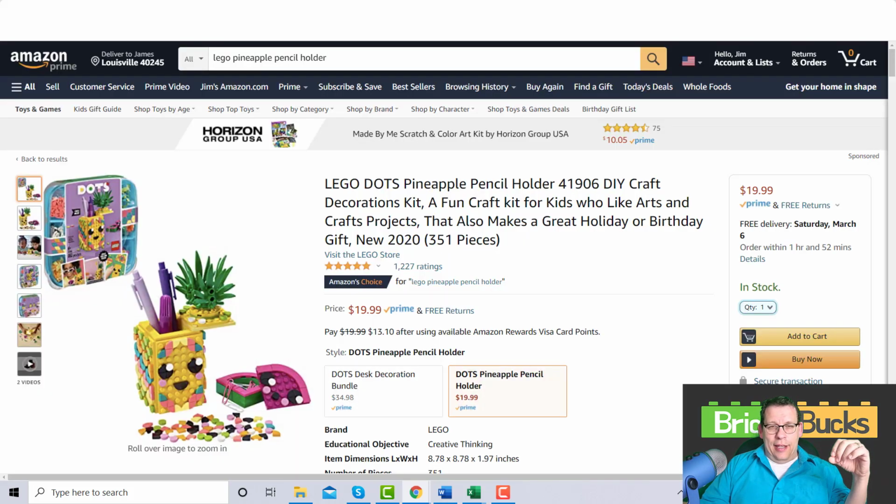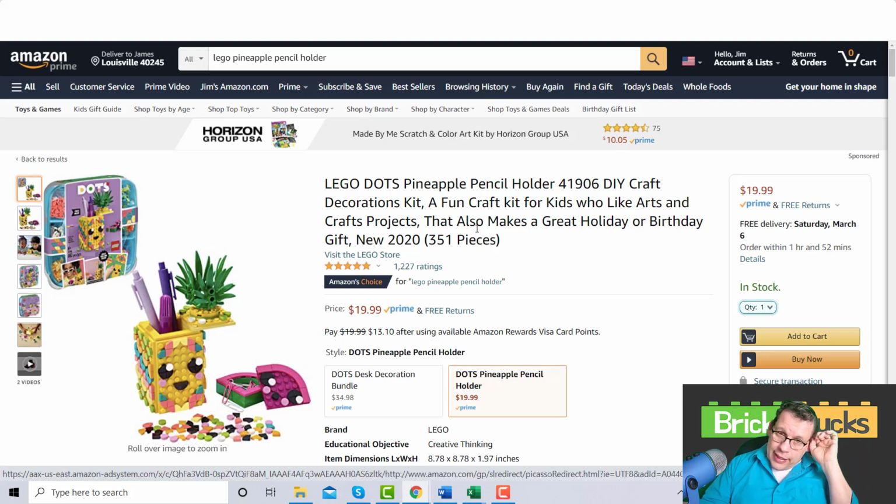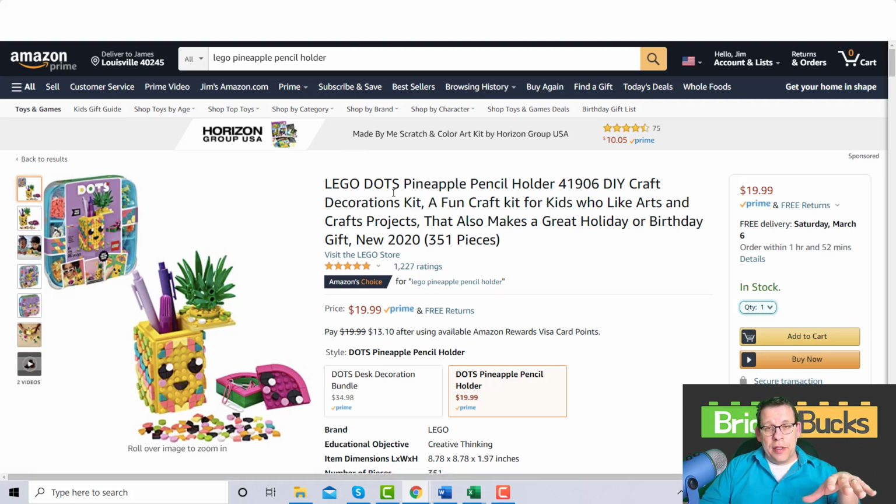Here's the deal, folks. I have avoided talking about Dots in the past. I have skipped Dots on all of the retirement lists that I've reviewed, but the numbers don't lie. This again is a set I own. It is full retail, it's going for $19.99, and I've actually seen this set in person built. It was in a Target display, and I thought this set looked great. It took me a long time to warm up to this set. I haven't even warmed up to the rest of the Dots sets, and probably won't.